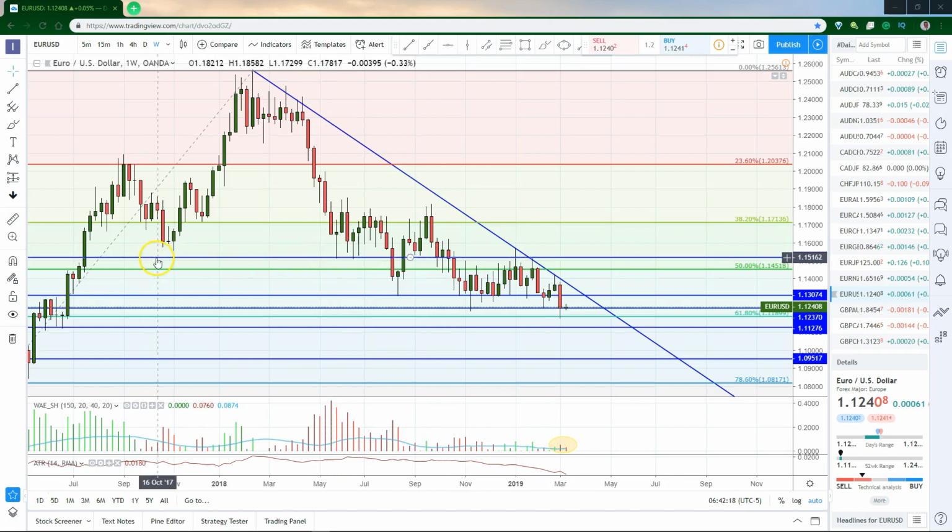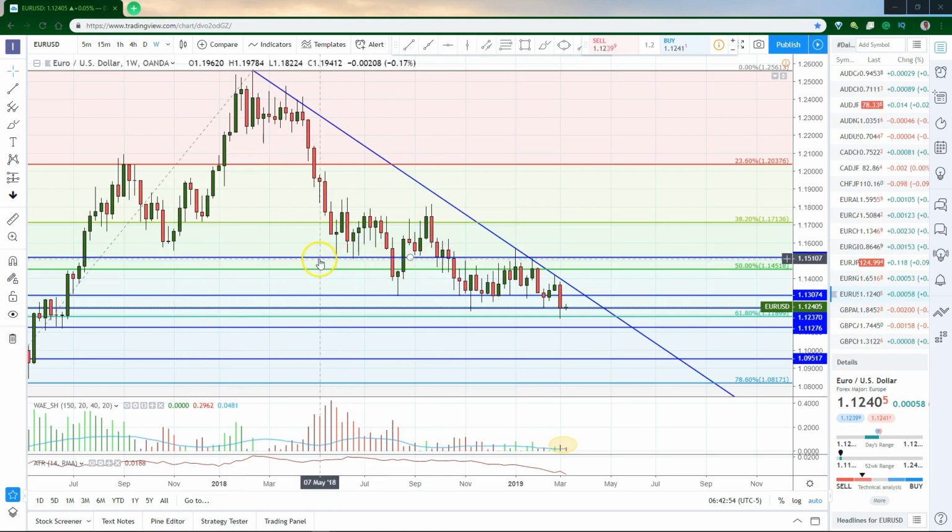What you want to do is look to the left of your chart for pins or fractals or whatever you want to call them. A fractal officially is a candle with a lower low and/or a higher high than the prior 2 candles or the subsequent 2 candles. So this right here is a fractal because it is a lower low than these 2 candles and a lower low than these 2 candles. This is a fractal. It's a lower low than these 2 candles, a lower low than these 2 candles. So I look for fractals, and that's where I place the line.